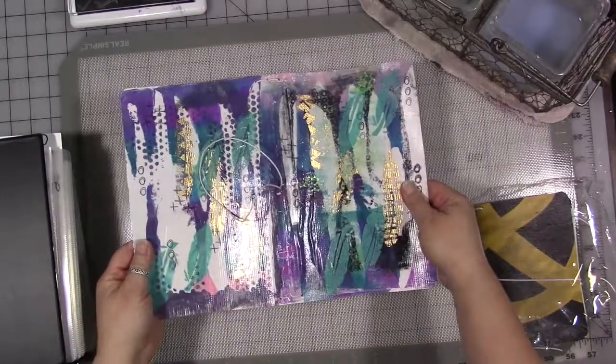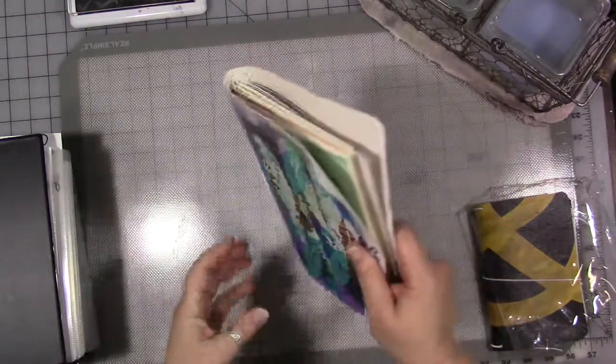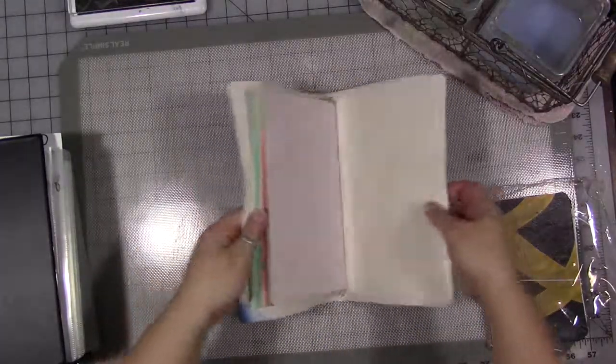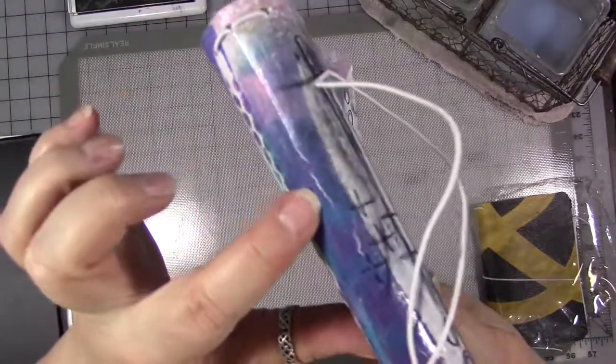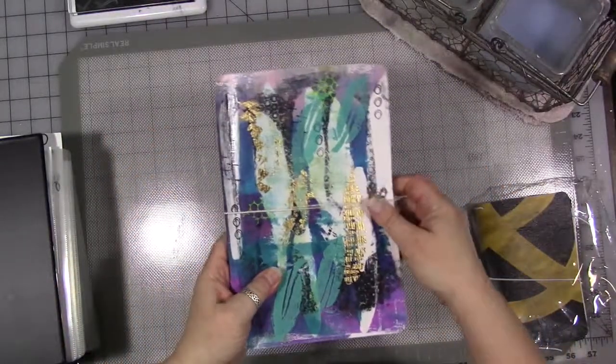I put some rub-ons on here, and then I did seal the whole thing, and it's held up pretty well to being opened and closed, and shoved into different places. It's wearing a little bit on the spine and cracking a little bit on the spine. Can you see that? But it's not too bad. And I like when my journals get distressed anyway.